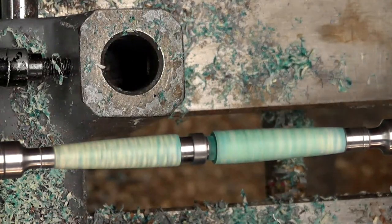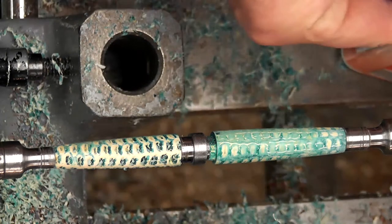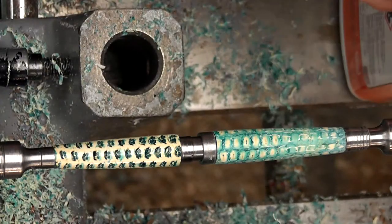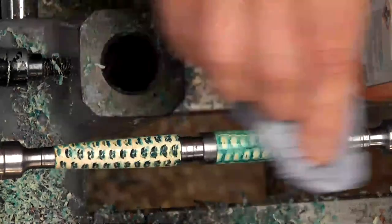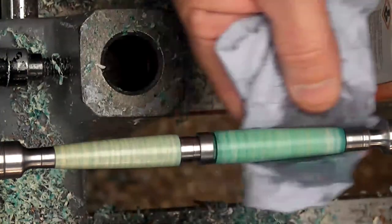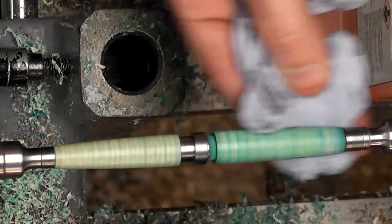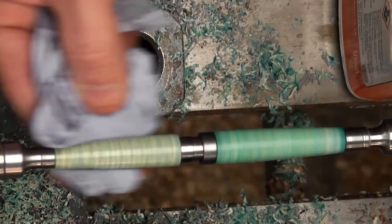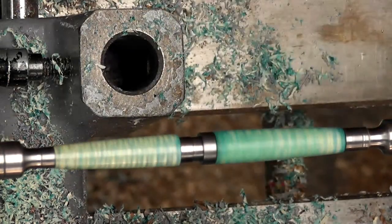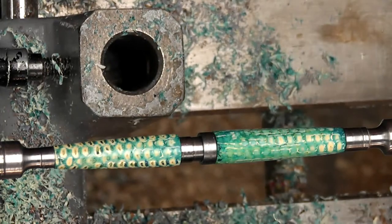There we are. Let's stop and have a look. Let's go with a bit of friction polish. I really like that. That's my favorite one so far. Then a little bit of the wet area, and then finish with dry. Beautiful. Right then, let's start the assembly.